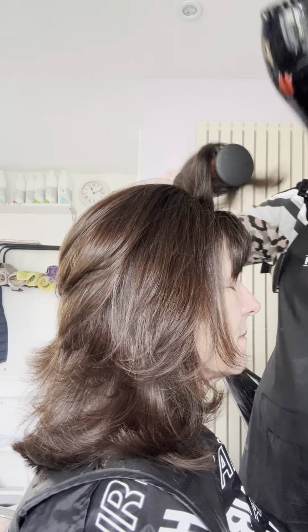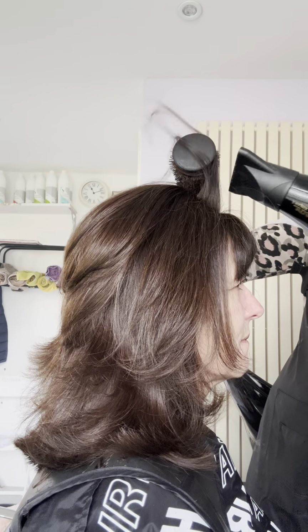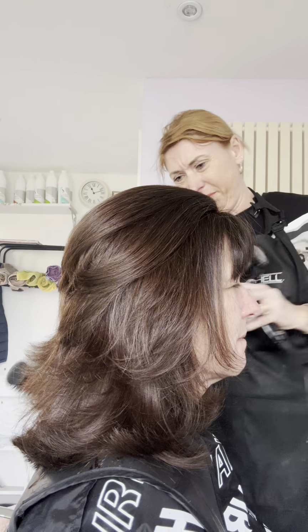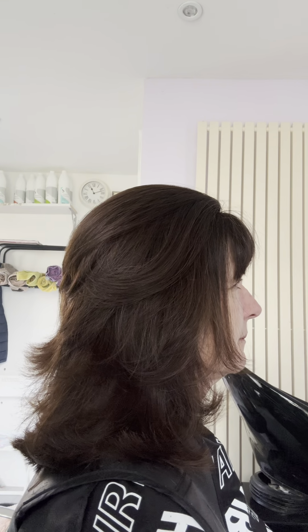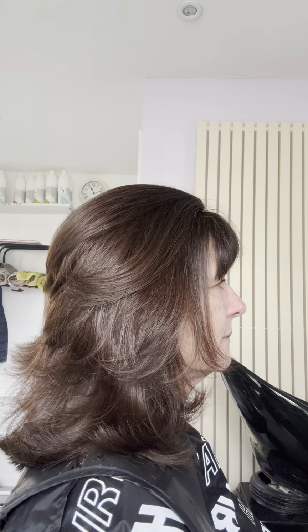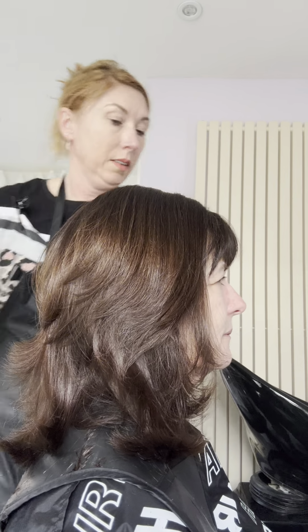So even though I'm standing in front of my client, I'm still actually doing the same blow drying method as before and just rolling it under. So that there is the blow dry finished. You can go back in with the thinning scissors, thin out areas that need to be done, double check the fringe, making sure that you've not missed any little strands. Apply your finishing products as well. And just make sure that the whole haircut is even.